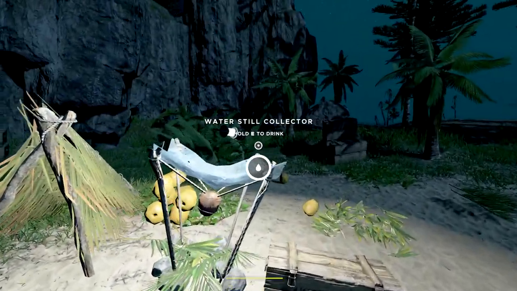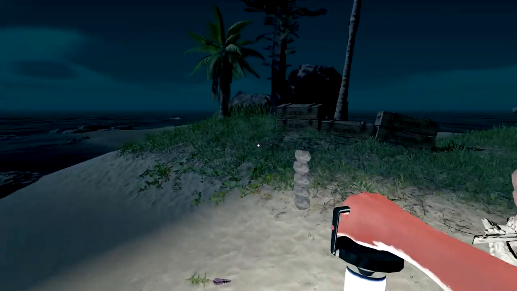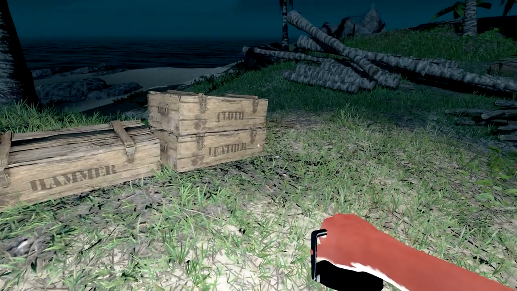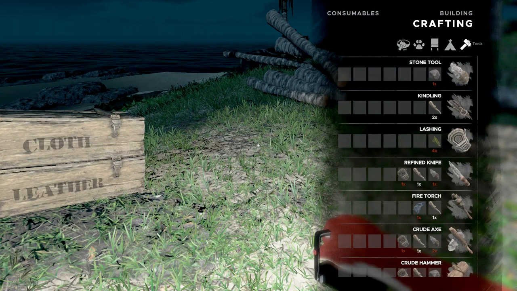I don't know if you can see it or not, but let's just grab this in your hand so you can see it. Oh no, no, I want... Yes, thank you. I want to take it. So yeah, I put scrap, planks and hammer. And of course, we have cloth, leather, which we need right now. So let's check this out, what we're going to need. I also did mechanical parts on the other side.